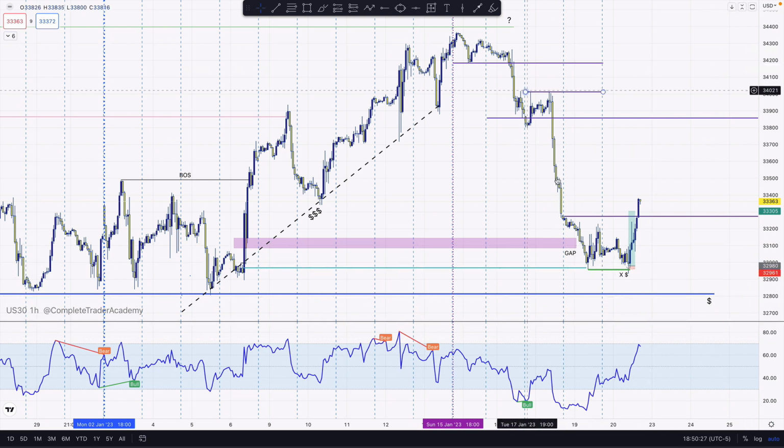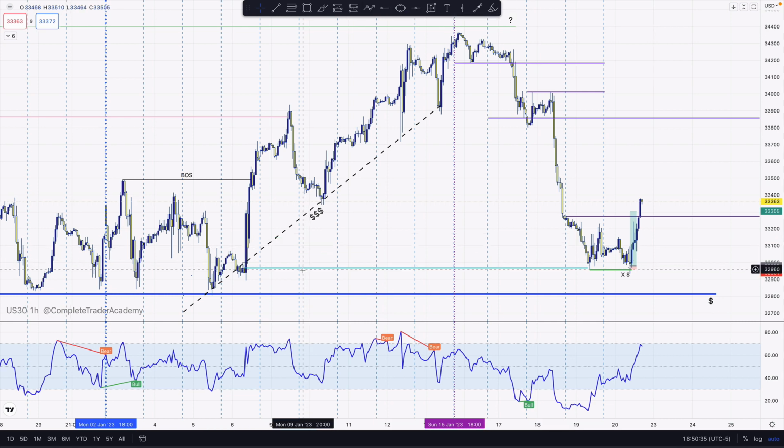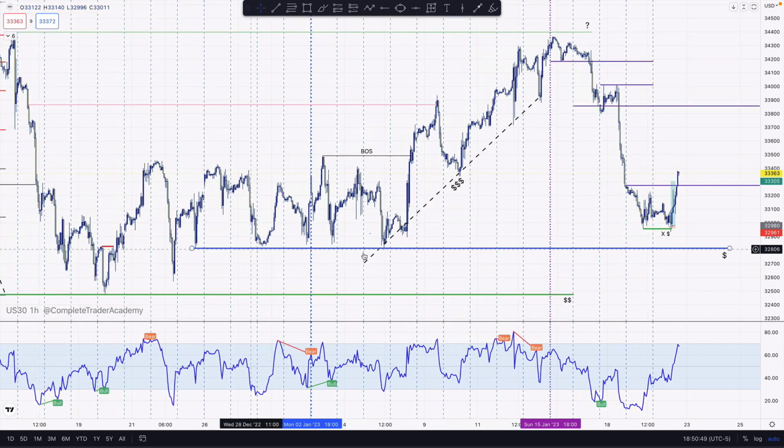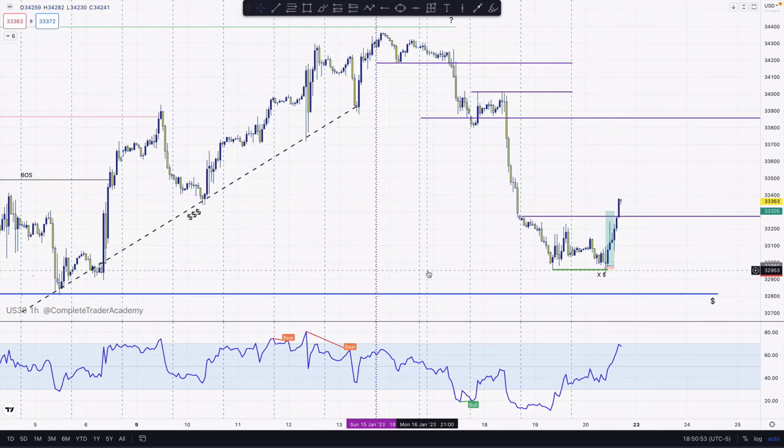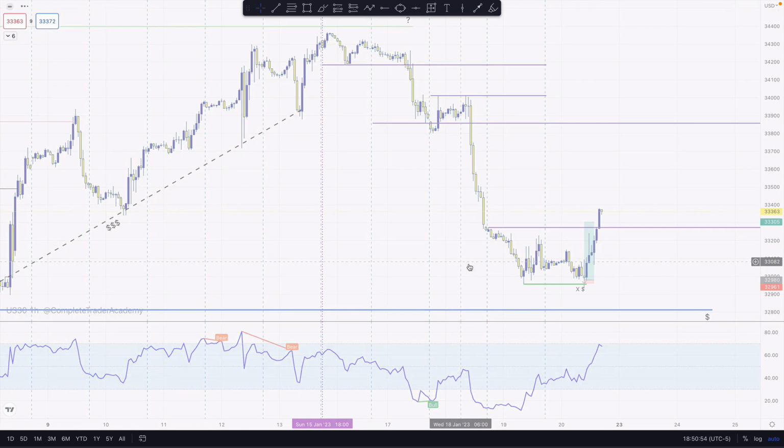So as you see, price came down and took the gap. I'm going to delete this here. Why is it not deleting? Here we go. And this was showing you that it came into this block and then reacted. I'm going to take that off as well. That's not necessary anymore, because this is going to be the new objective, this big blue support with liquidity all over the place. All right, let's go into a 5-minute real quick.